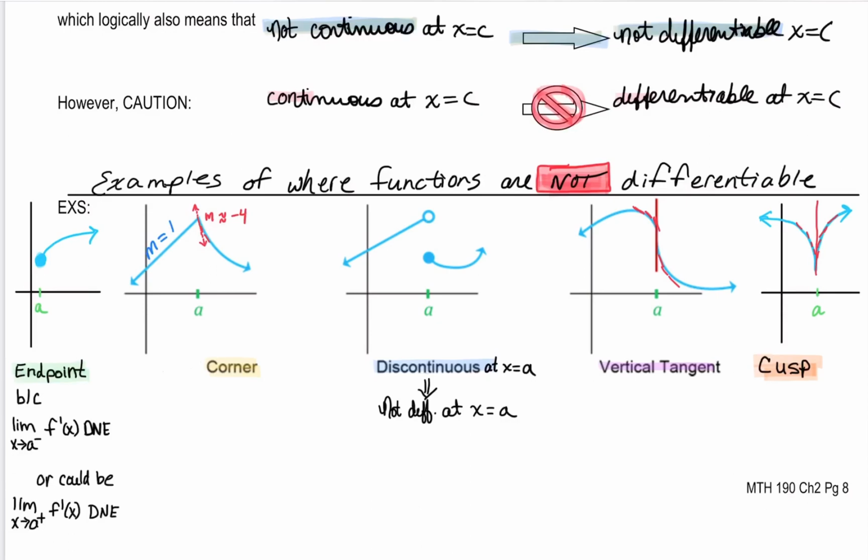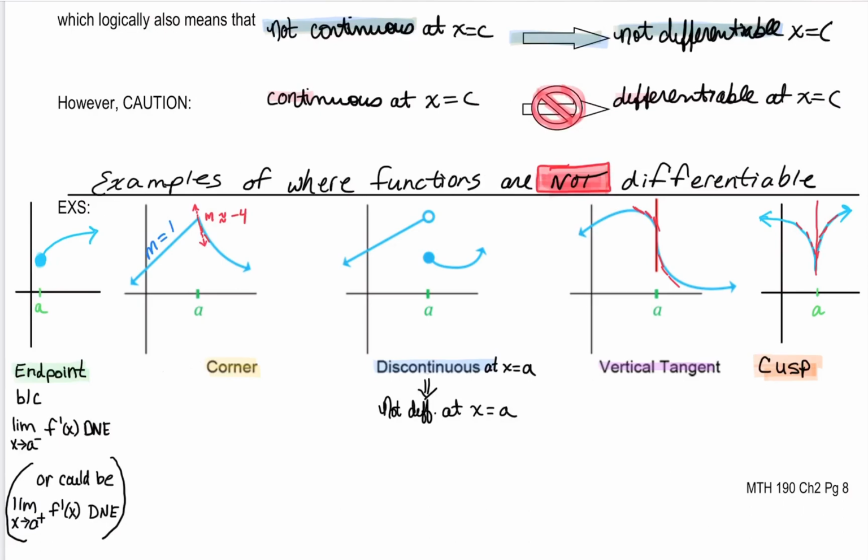Notice down below, I'm taking the liberty of a little shorthand. I'm no longer writing out the limit as x approaches a from the left or right of f of x minus f of a over x minus a. I'm just denoting that as f prime. We're still talking about the same idea: the slope of the tangent line from the left has to equal the slope of the tangent line from the right. And so in our first example, if you don't have a slope of a tangent line coming from one side or the other, then it can't be differentiable. They can't be equal if one side simply does not exist.